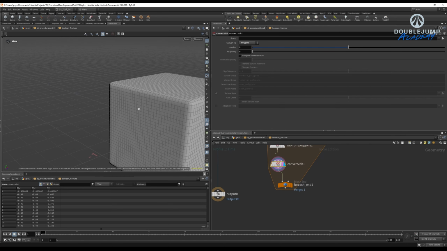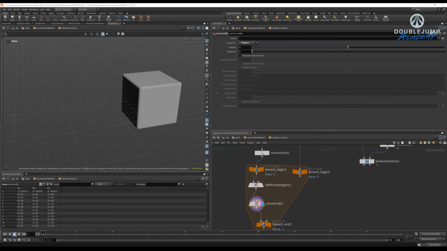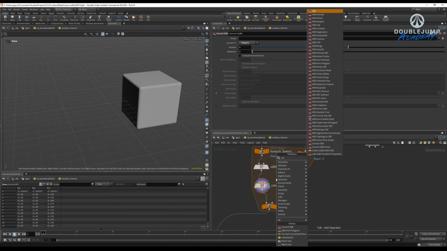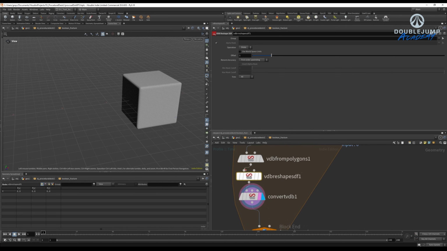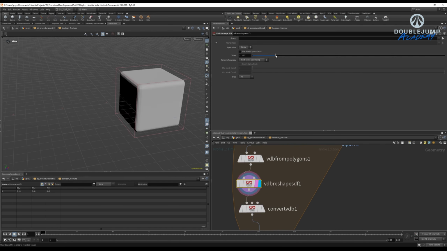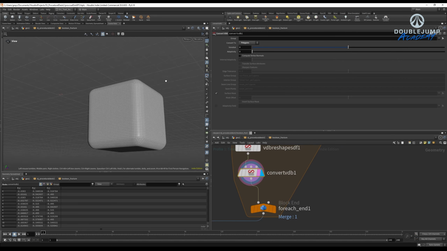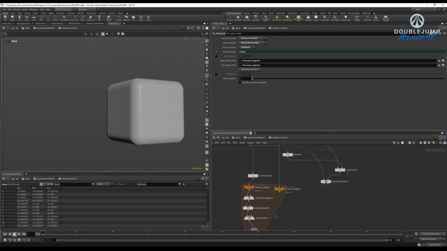All right, so now we have a clean mesh, and we're pretending that our cube is more complicated than it is, of course. And I'd like to actually inflate it a little bit more. So we'll do a VDB reshape SDF. And so if we put this in between here, we can actually just inflate our VDB. And I'll just inflate it to be safe to like a value of 5. Okay. And so now we can actually use this shape here to cut our geometry with.